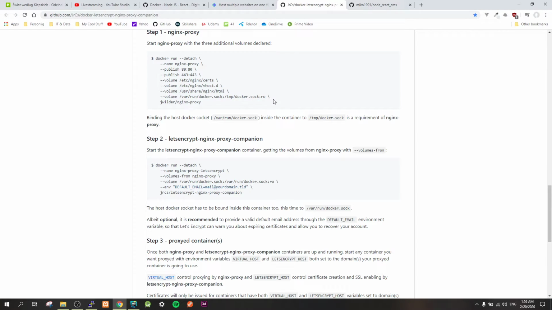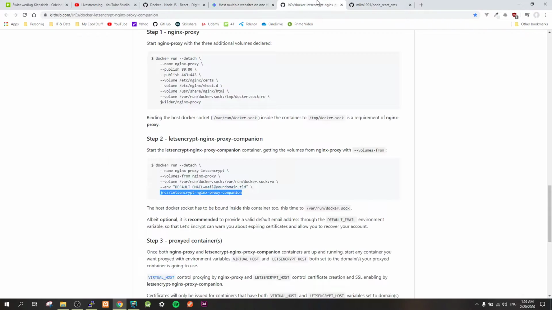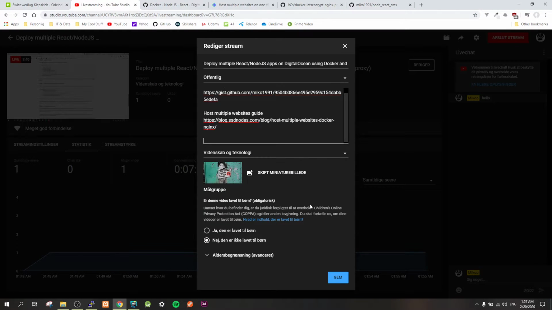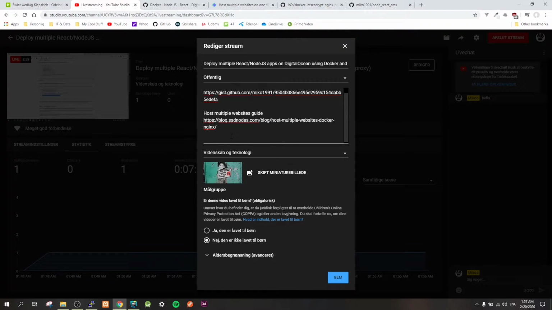And actually before copying this one, you need to include this. And afterwards you press space and this, and then enter, and it should run this companion on your droplet on your Docker, and it will automatically encrypt your website with SSL.